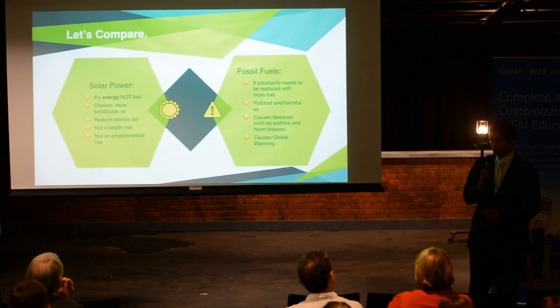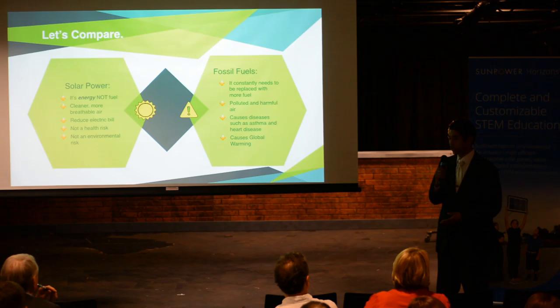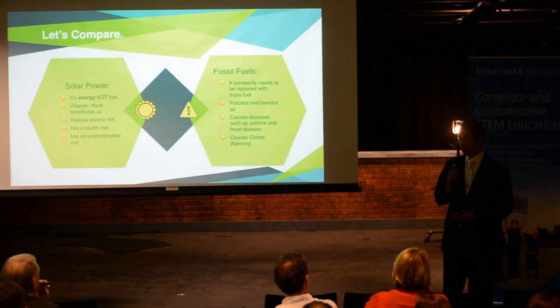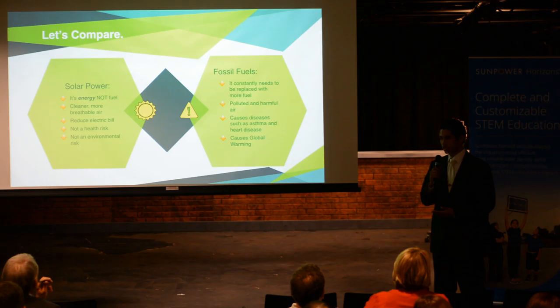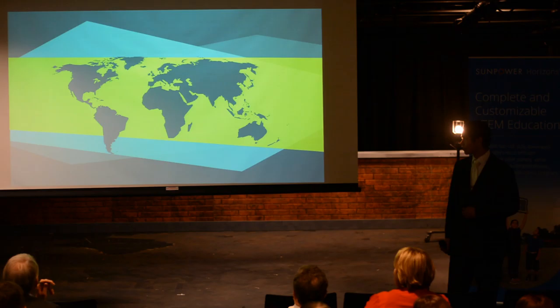If you look at the comparison between solar and fossil fuels, fossil fuels actually cause many harms using various methods such as coal and gasoline. When burned, they release harmful chemicals into the environment which affect both our health and our life — producing illnesses such as asthma or heart disease. Solar power is all natural. It does not harm us in any way, and it is free. It does not increase by 6.7% every year the way PG&E electricity has for the last 20 years.